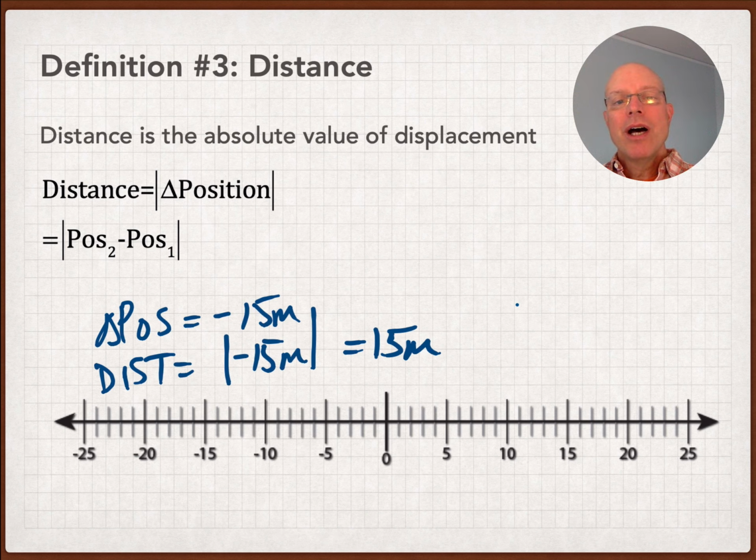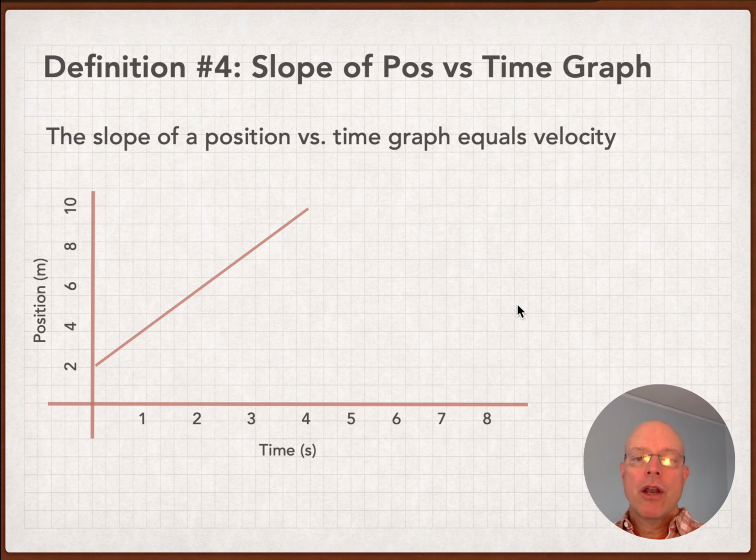Okay? So what we're going to do right now is put that on a graph and talk about a fourth idea in this presentation, which is that the slope of a position-time graph is super important. And what we're doing may look a little tricky actually. By putting this on a graph, we've got time on the x-axis, and we've put our number line on the y-axis. So you're going to see motion to the right or to the left represented as an up and down motion here on the graph.